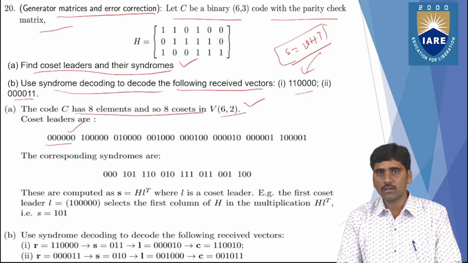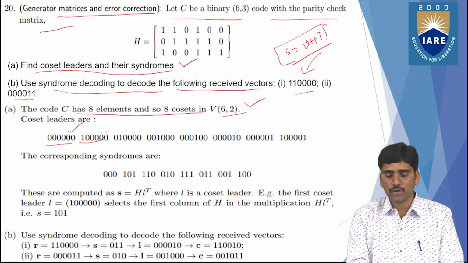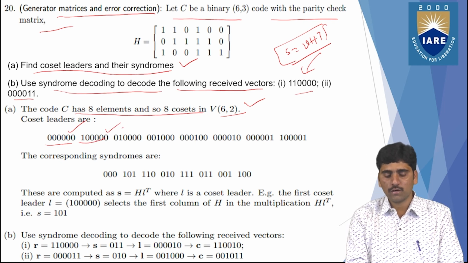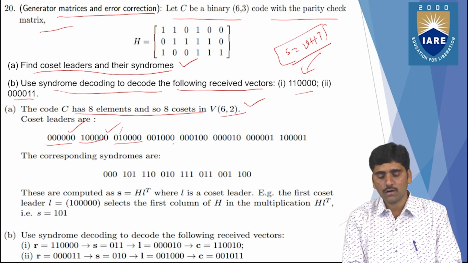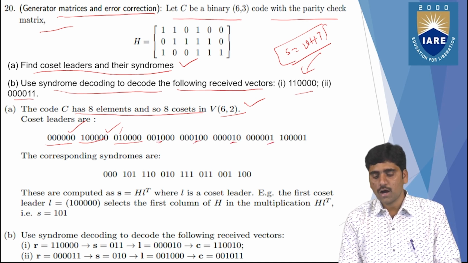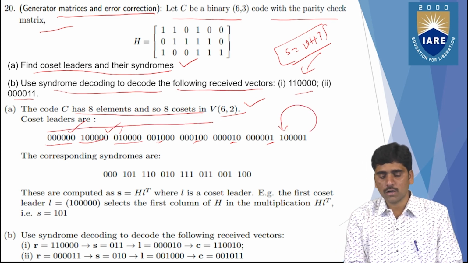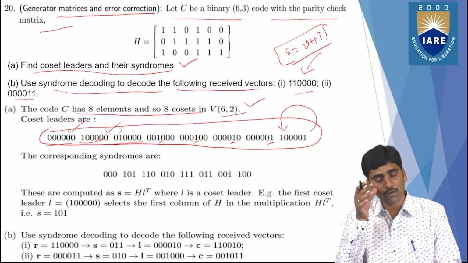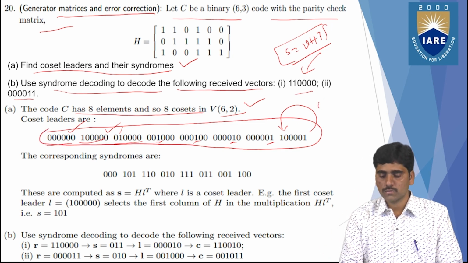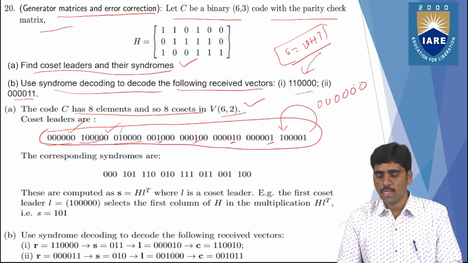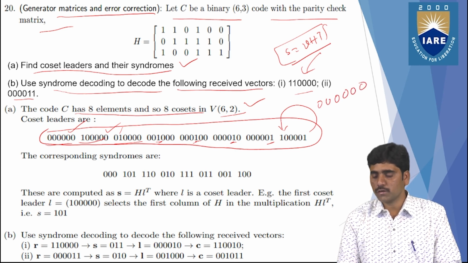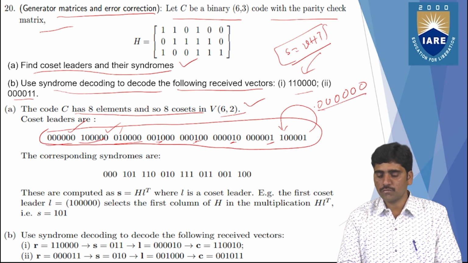All zeros you can write as 000000, and 1 with 5 zeros you can write as 100000, and the second one you can write as 1 and the others all zeros. So the third bit position, fourth bit position, fifth bit position and sixth bit position. After that it moves to the first position. So all these coset leaders are going to be shifted like this, from 000000, shifted for the second position. So from this, what are we getting next? 100000. So here it is changed.